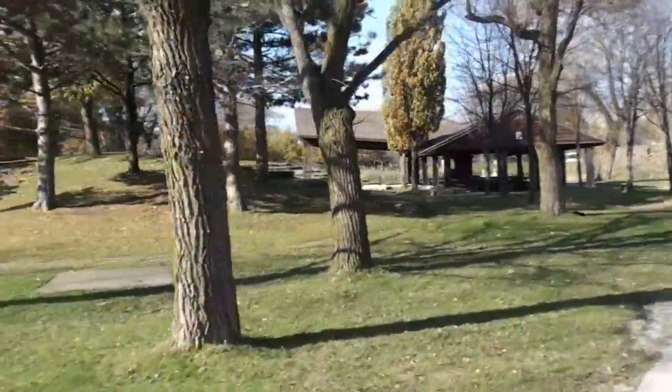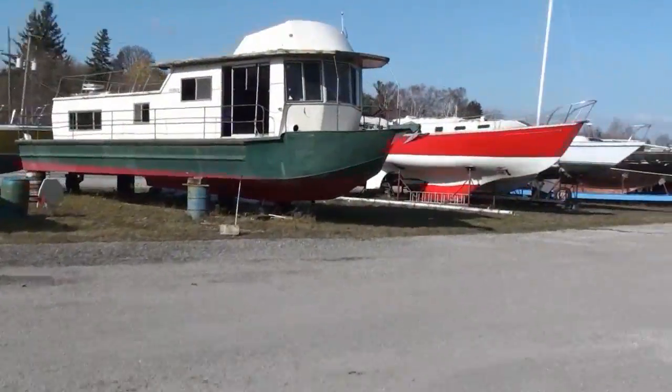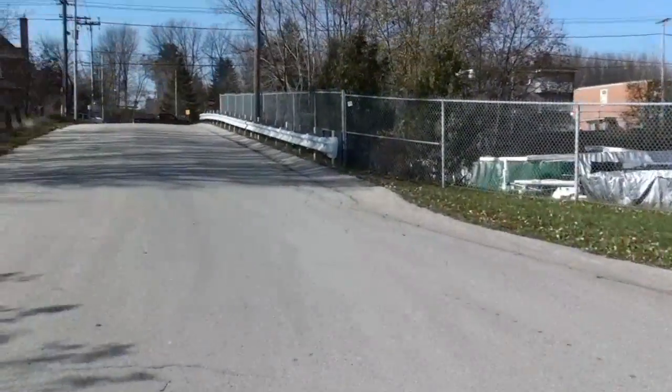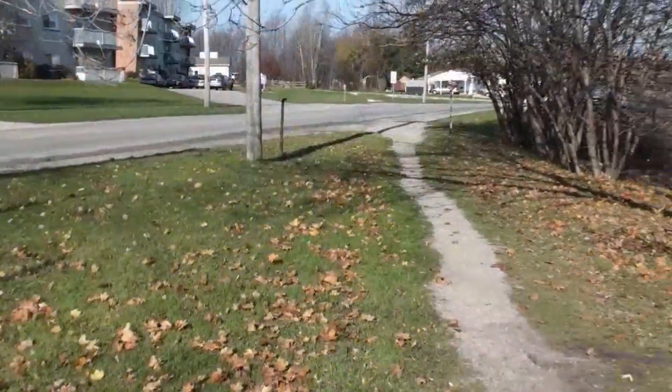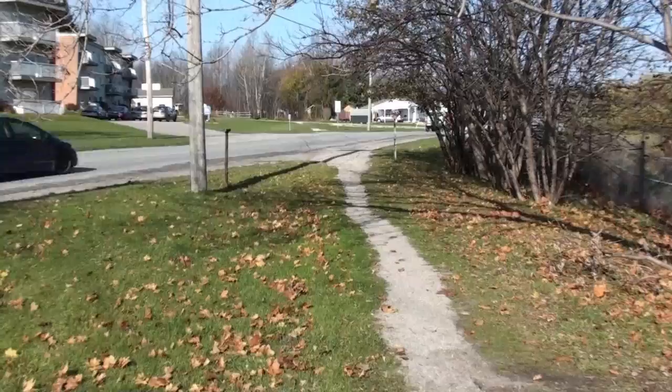And there's where summer folk is held. Go through the marina. Climb the hill and I'll show you where the trail starts. And here's the start of the trail. You can see it cutting across the road.